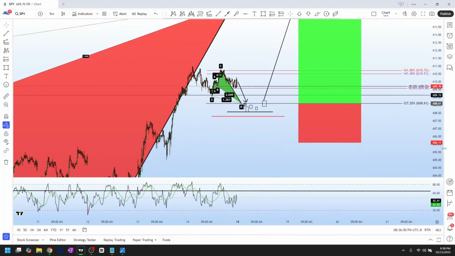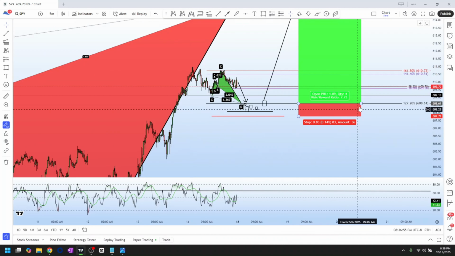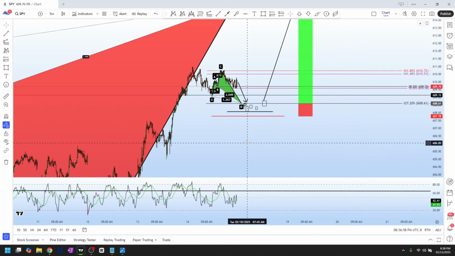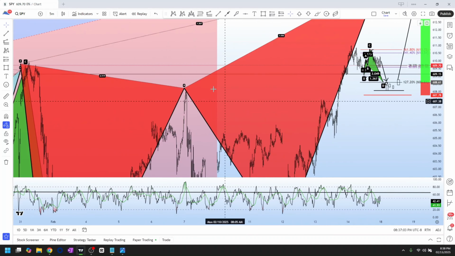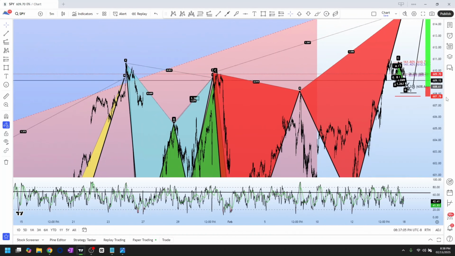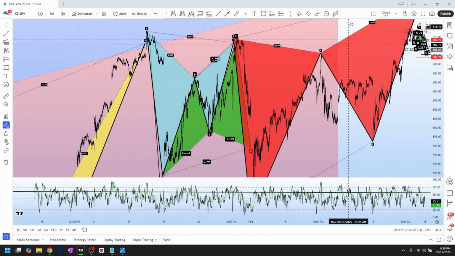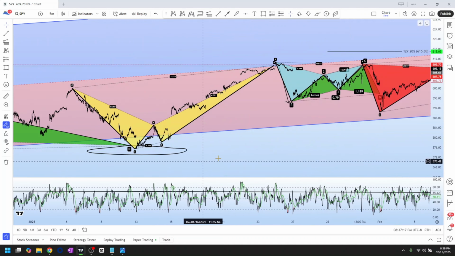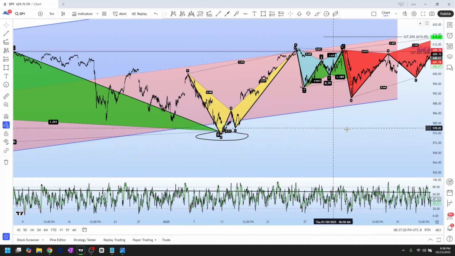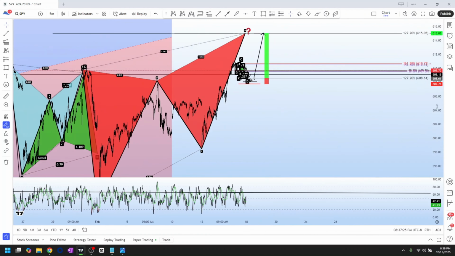And if this all happens, this is all hypothetical, okay? I know I'm reaching into the future, but we're just having some fun here, and we're still able to educate on all these different things. We've already done A to B is equal to CD. We're doing Shark here. What was that red guy? We got Shark, we got Butterfly, we got Gartley, we got Cipher, and we got a Crab and the Green Cipher. So all of that harmonic activity to still jump down inside of that little baby area.